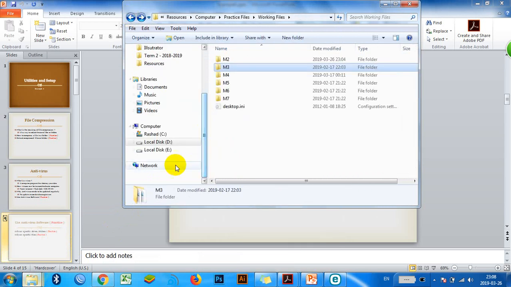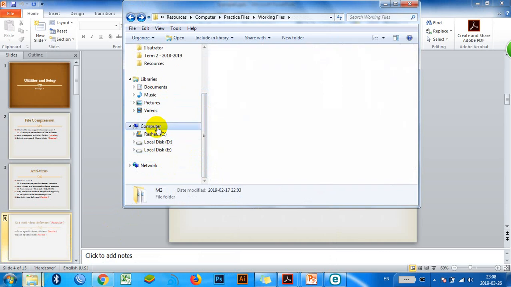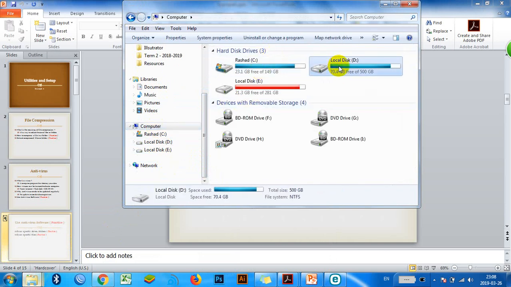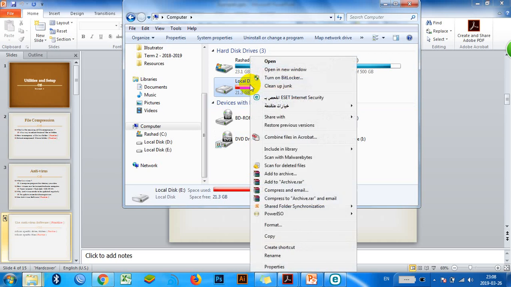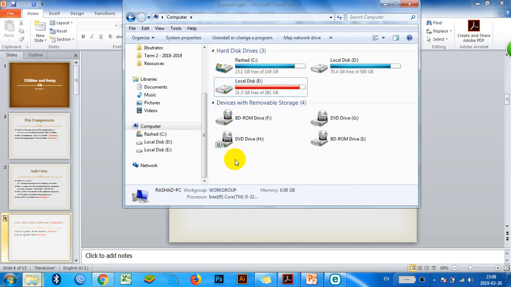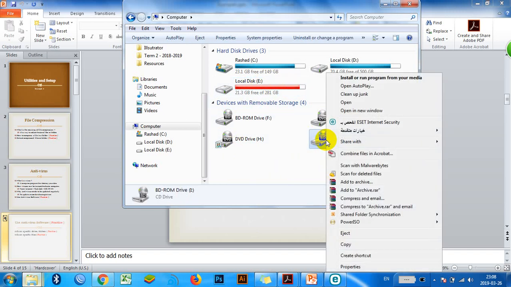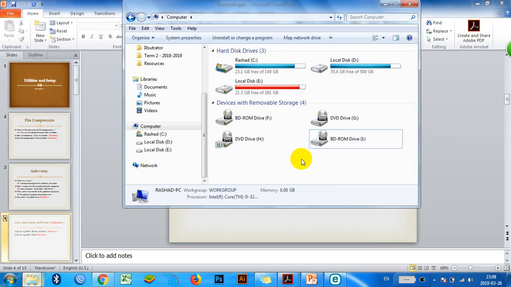How about drives? These ones we call drives, like C and D and E. When you check them the same way, right click and click here. And usually when you plug in your flash disk, it will be here, the flash disk icon like this one. Before you open it, you have to check it for viruses. So you will do the same: right click on it, click this one, and it will be cleaned from viruses.